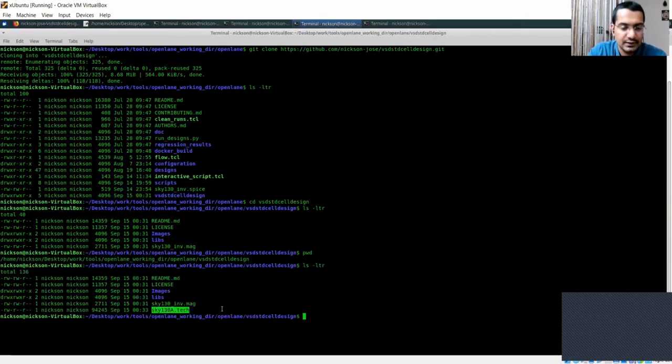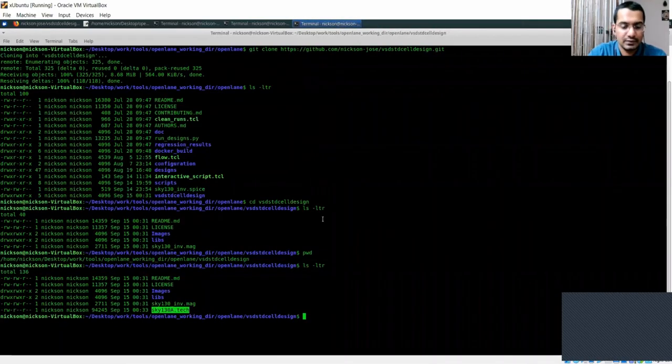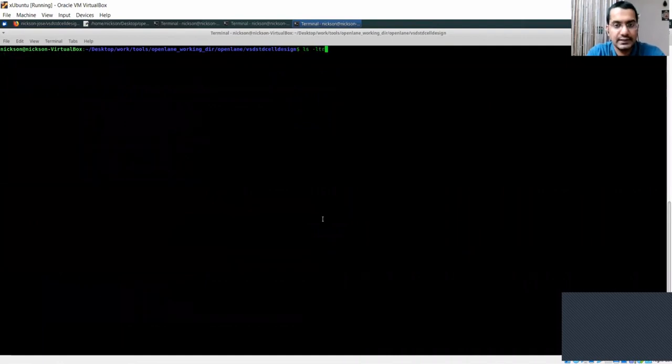Yes, it's here now. So you can type the entire absolute path, just like how we did during the floorplan and placement stage, where we wanted to see the layout: we do magic -T, we write the entire absolute location to the tech file, and then the entire path. So this is simpler: you copy it first, it's a one-time job. We will just close this because we will be working on this. Clear the screen, do ls -ltr.